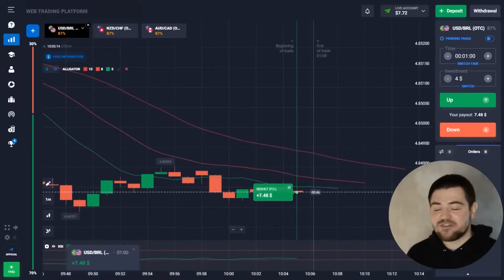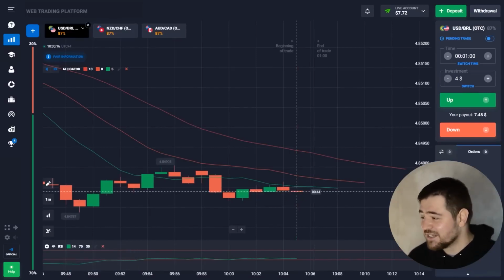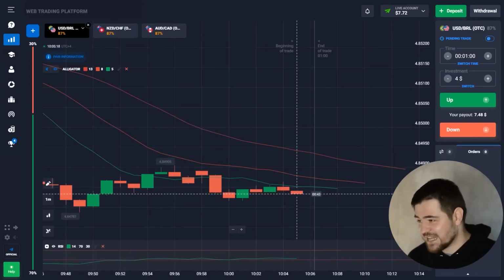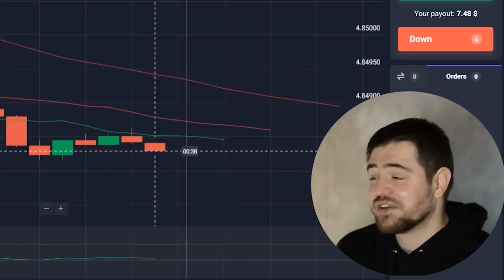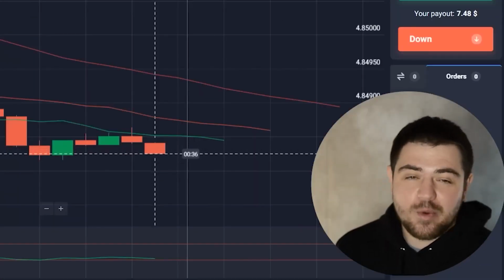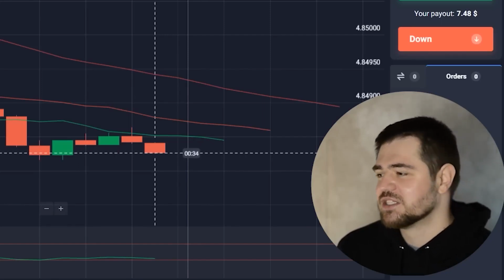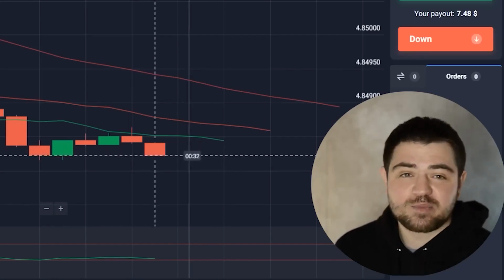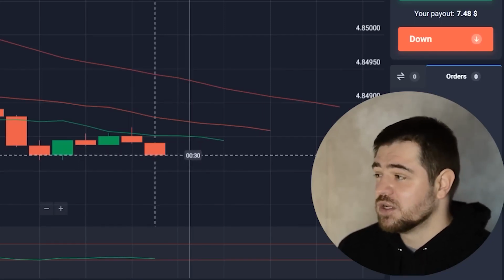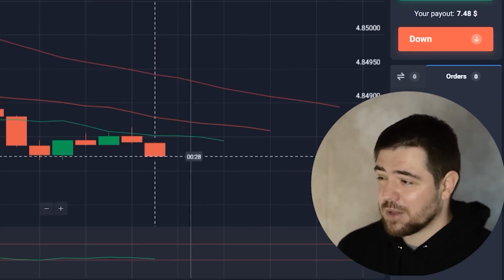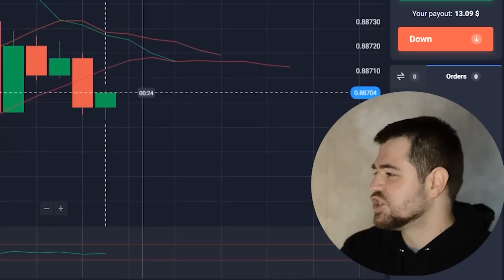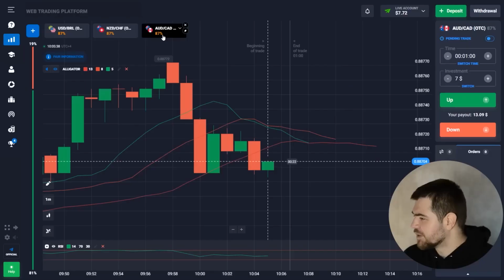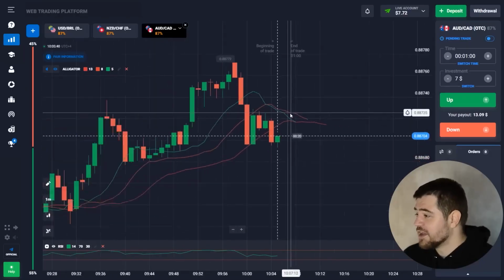Here is our first profit. It's not huge, it's $7.48, and we are going to use the entirety of the balance for the compound percentage to work, so the balance grows exponentially. I'm sure you know about the compound percent already. If you don't, well, let's see how it works. Let's change the currency, and what do we have here?